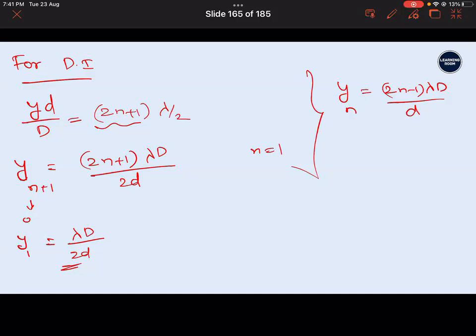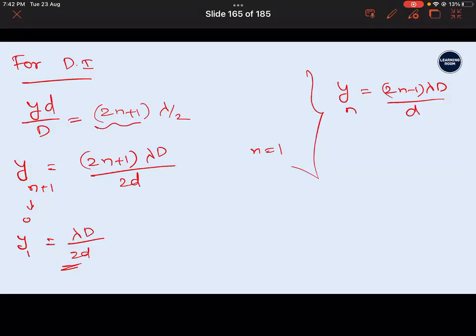Because if you read the formula as y_{n+1} in one book and in another book, if you try to validate it, you will not get it. Why I'm telling this point is because sometimes they will mention it like this: when using red light, the fifth bright spot is matching with the ninth dark spot when using green light. What are they asking?